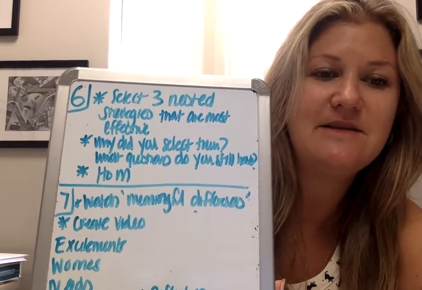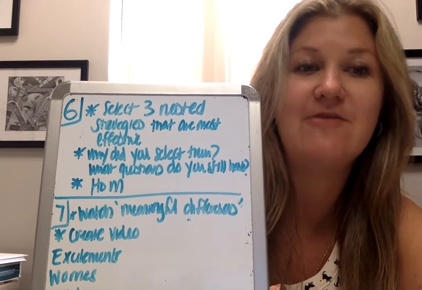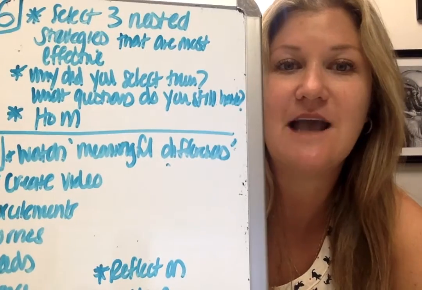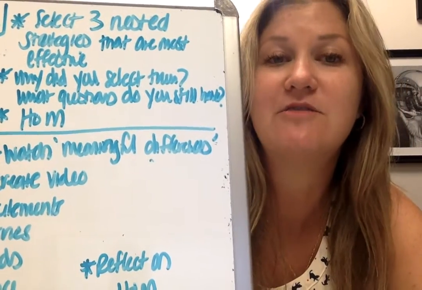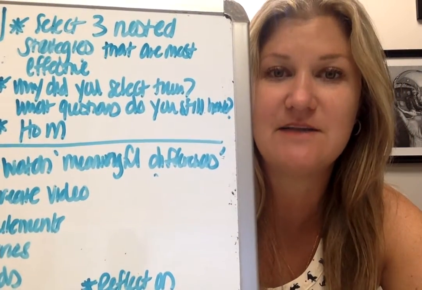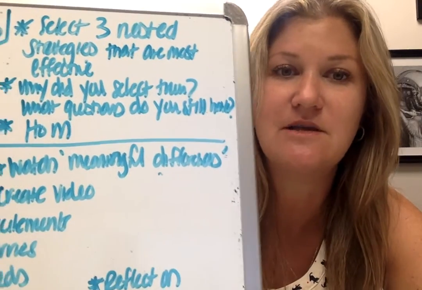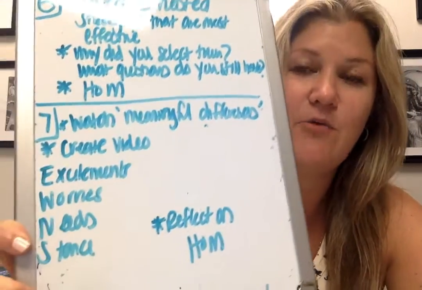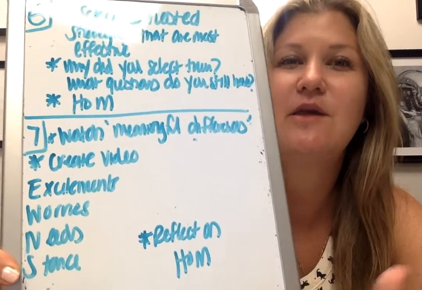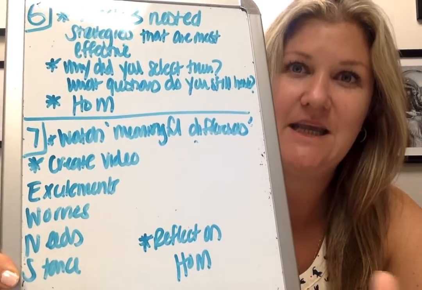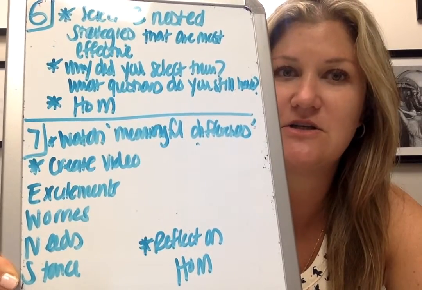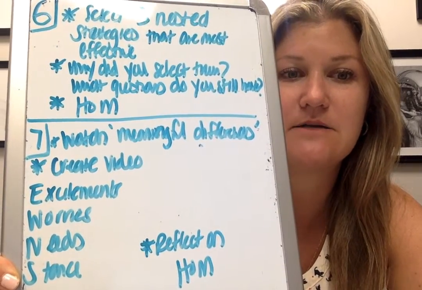All right, for assignment 7, you are going to create a video. So first you're going to watch the video, Meaningful Differences in Everyday Experience of Young American Children. This is about early Head Start program. So while you're watching, you are going to think deeply about what's going on in the video, and you are going to create a video reflection talking about the following things.